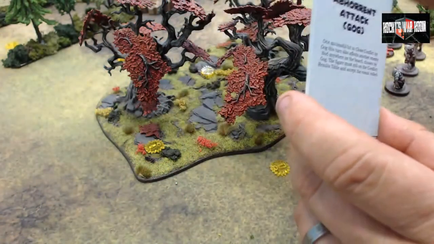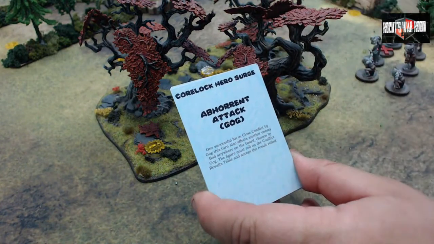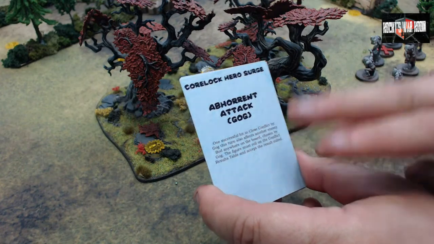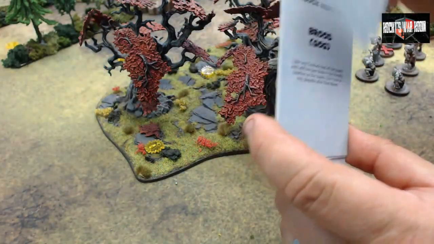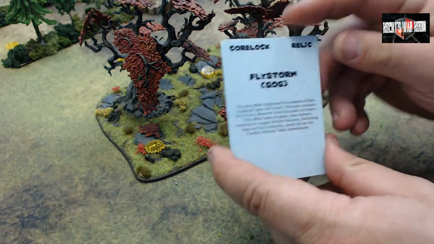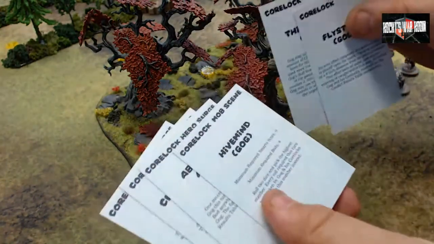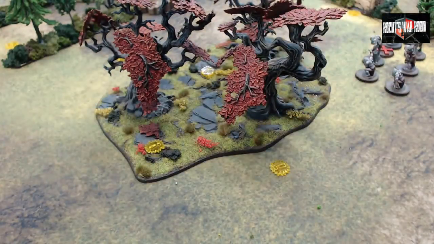Okay. Then you have hero surges, and hero surges are special abilities that usually target your hero and buff your hero. Then you have relics, and relics are like a Flystorm, something they can make happen on the table. And those are the abilities. They're all one-time use. Now, those are the Korlok ones. There's also some Simian ones, which you'll see during the game, like going bananas and things like that. So this is a fun, pulpy game, and I will have all their cards laid out so I can keep track of them as well right here.